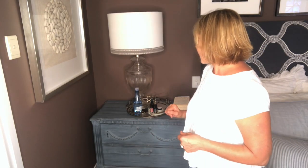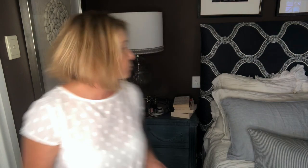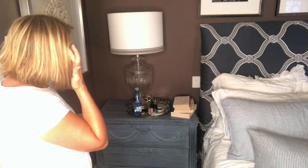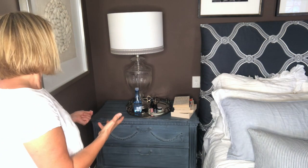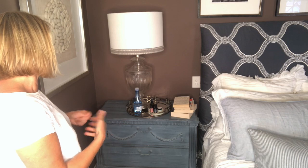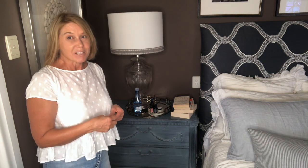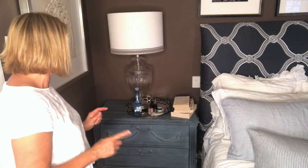I'm going to show you this bedside table and, compared to most people, it's probably pretty tidy — this is my bedside table at the moment. I don't want this to come up in my photographs when I'm selling my home and the photographer is taking a picture of my master bedroom. A lot of people get very uptight about having to live in their house while it's on the market, thinking they must always live as if it's staged. But that's not the case.